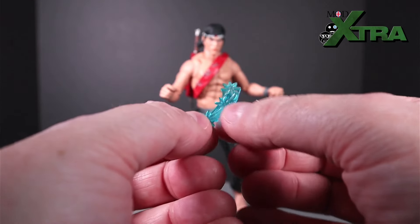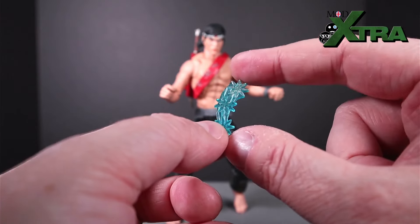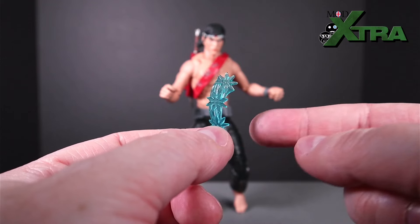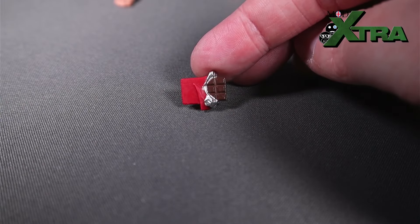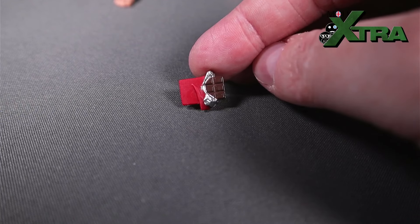We're not done yet with the weapon selection because there's also this swooshy thrown shuriken effect — a little bit in line with more Marvel Legends-style accessories. The shuriken is painted on the end and then you've got this blue swooshy symbol that looks very much like comic book artwork, which I really appreciate. It allows you to show Quick Kick throwing his shurikens. And then finally there's the fudgy bar — a lovely piece of work, a great little easter egg nod to the character's lore and origins in the cartoon. The paint applications are really awesome: metallic foil on the underside of the red wrapper, chocolate brown colour of the chocolate with sculpted little cubes.